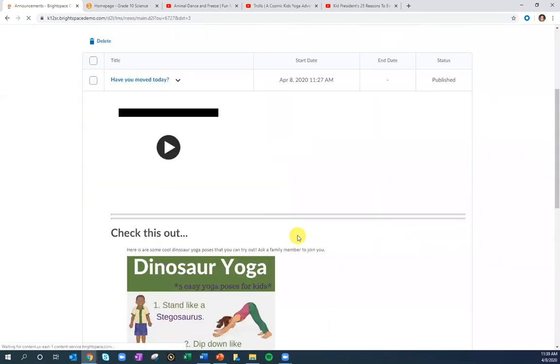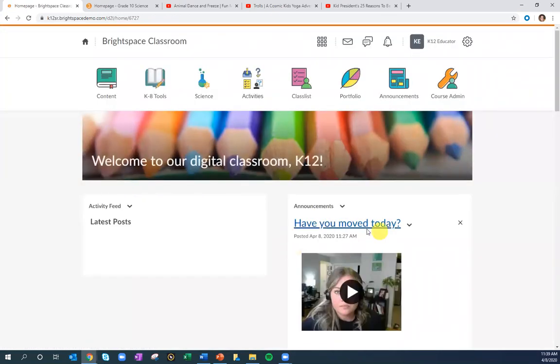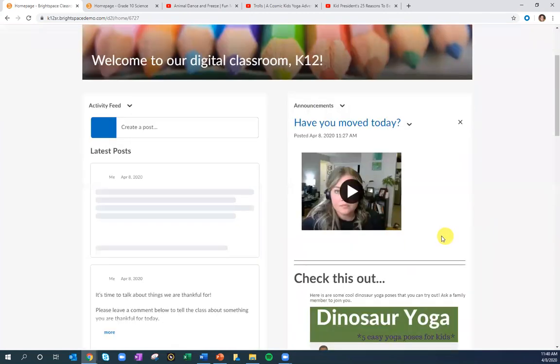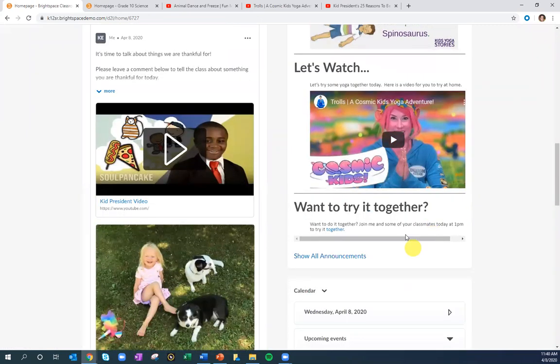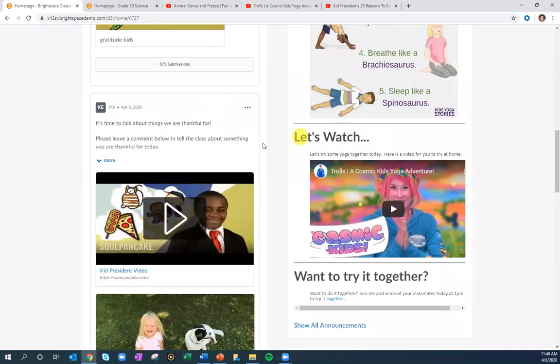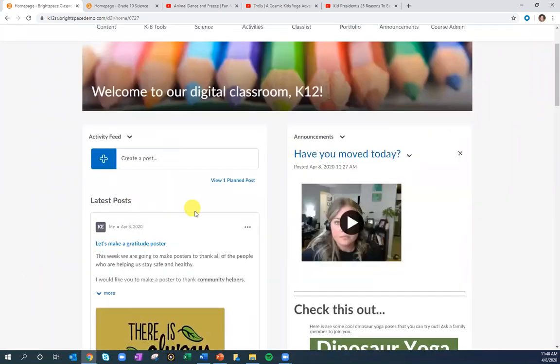So what I see here is a list of my announcements and how they are on the page. But if I go back to my home page, I'm going to see that it's rendering right here. And I have everything showing right there on my homepage that tells me exactly what's happening, lets me see side by side my two different pieces here. So that we've created on the left here in activity feed, some gratitude activities, and over here in announcements, we've created a daily physical activity for you. So a couple wellness activities that we can share with our students.